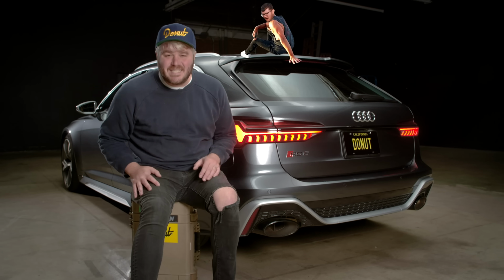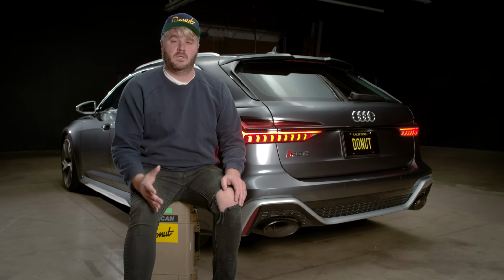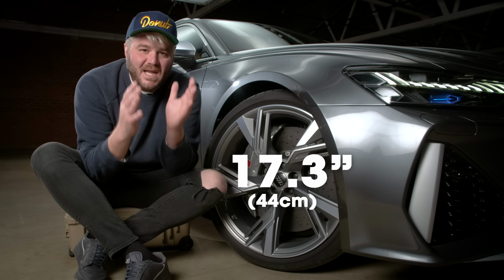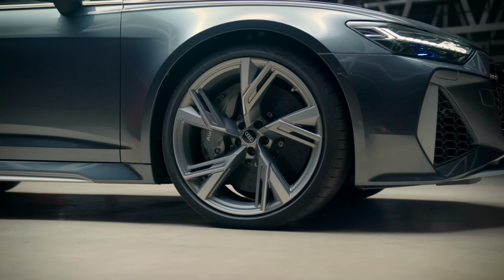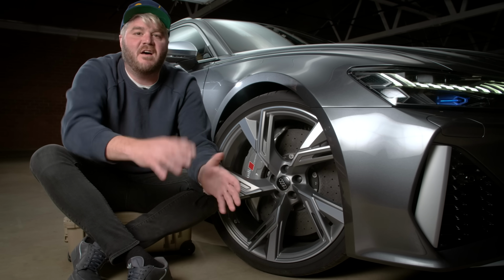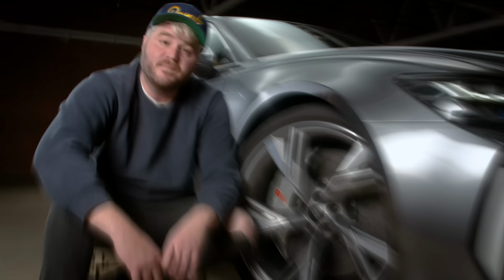Under these sexy hips are ginormous 22-inch wheels and ginormous brakes. Let's go look at them. Holy shit. The front rotors are 17.3 inches in diameter. These brake rotors are bigger than the wheels that came on all of the coolest sports cars 20 years ago. These things bite hard in the brake bite kind of way, not in the love bites kind of way. Though love does bite, because I love this thing already and I know that I can't afford one.